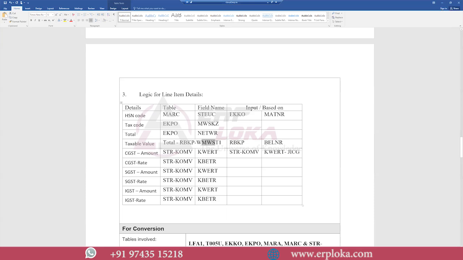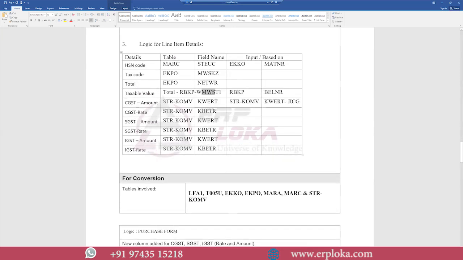Then he entered all the information there. As of now, we cannot see this in the system. So you need to understand that we are going to pick the GST amount and the GST rate, that is 8%, 12%, 18%. That is going to be picked here. Okay. Then what are the tables?